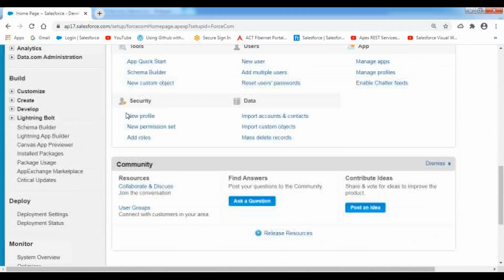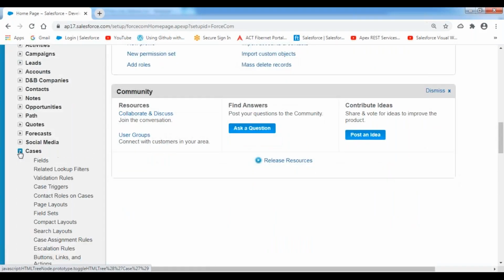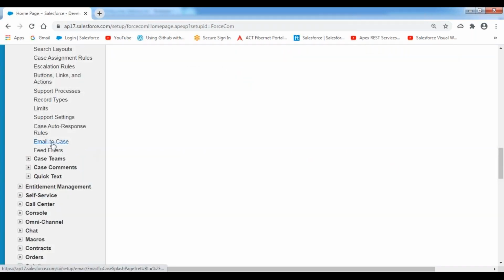Where is this feature? We have to go to the build menu in the left panel, click on customize and expand it, and go to cases. Inside cases, you will have an option called email to case, which is used to configure the email to case feature. Click on this email to case link.